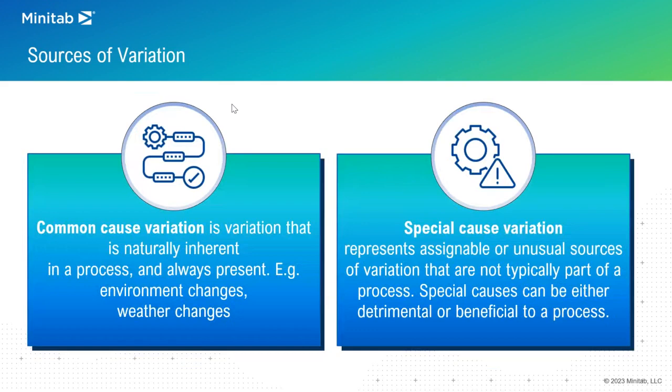So how do organizations really identify that special cause variation? And there's, again, those 4 tools we're going to talk about: the control charts, the capability, the Pareto, and the histogram. And by leveraging these analytical tools with real-time data, organizations can quickly identify problems and perform that data analysis to pinpoint their root causes.